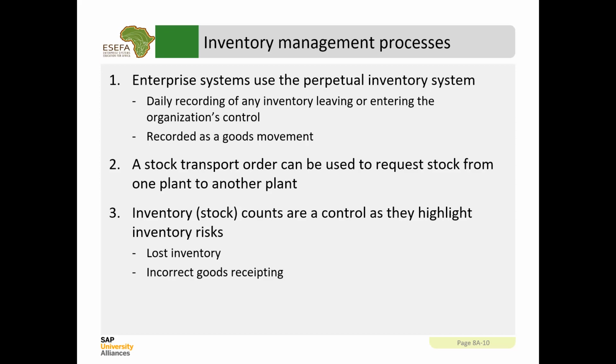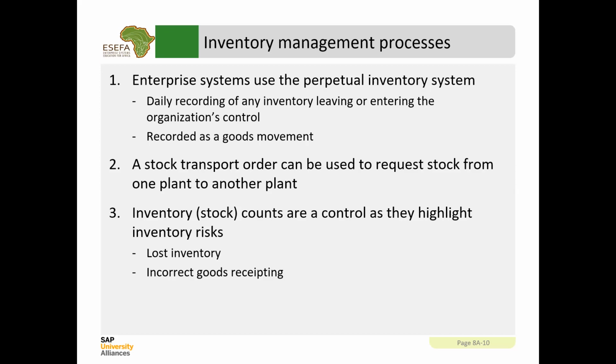So there is a periodic check. If there is a movement, immediately it is noted and he updates the system. If goods are entering, he collects the value and also updates the system. It's done daily. So that's a perpetual inventory system. It's not accumulative, where by the end of the month we take count and then enter. It has to be a daily record, recorded as goods movement. As goods are moving, there's a record, there's an update in the system.